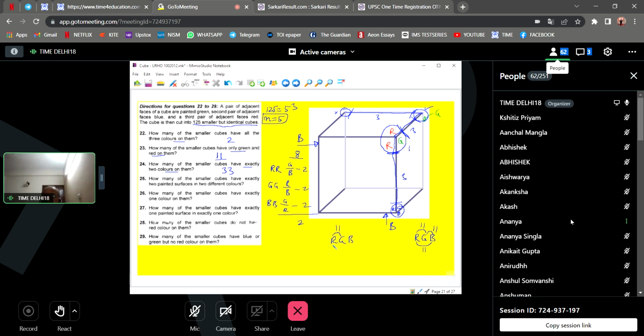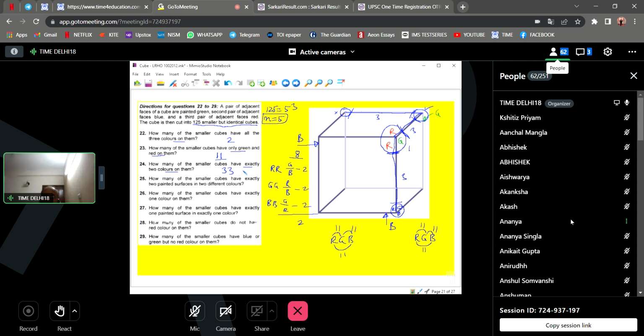Let's take two colors at a time. Red, green, green, blue, red, blue. रेड ग्रीन में कितने आए थे? 11 आए थे। तो ग्रीन ब्लू में कितने आएंगे? सेम आएंगे, 11। सी, रेड एडजेसेंट, ग्रीन एडजेसेंट, ब्लू एडजेसेंट, फाइन। So when you'll work on the same as red, green, green and blue will also give you the same number of pieces. Red and blue will also give you the same number of pieces. Total कितने आ गए? 11 plus 11 plus 11, 33. Is that fine, Mayank?